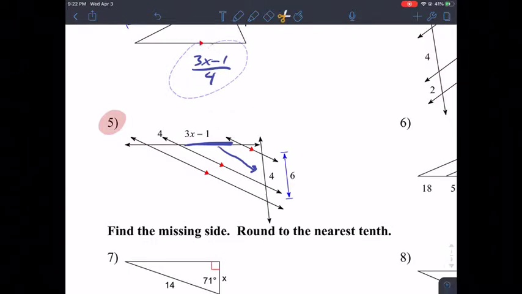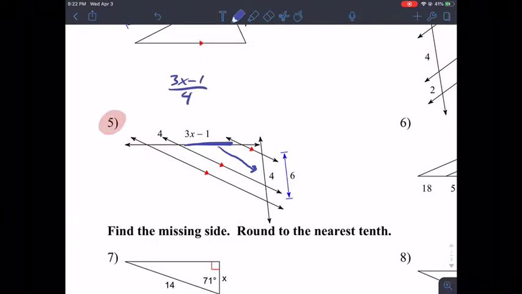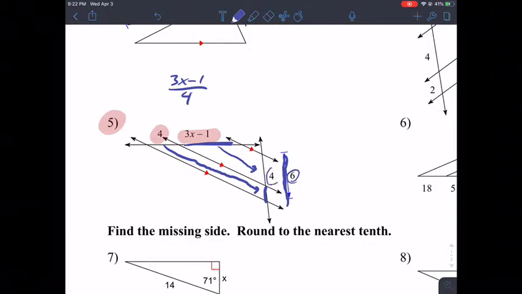Oh, right. You might need space, so if I were you, grab another piece of paper to do this. So pause the video, grab another piece of paper if you feel like, oh, I need space for this. Now, obviously, since I picked 3x minus 1 first, that means I have to pick 4 first, next. If I go straight across, I'll notice I don't know what this side is. But what I do know is that the whole thing is 6, and this short side is 4. So if the whole thing is 6, and I know part of it's 4, then that little spot here is 2. So then this is going to be 4 over 2.